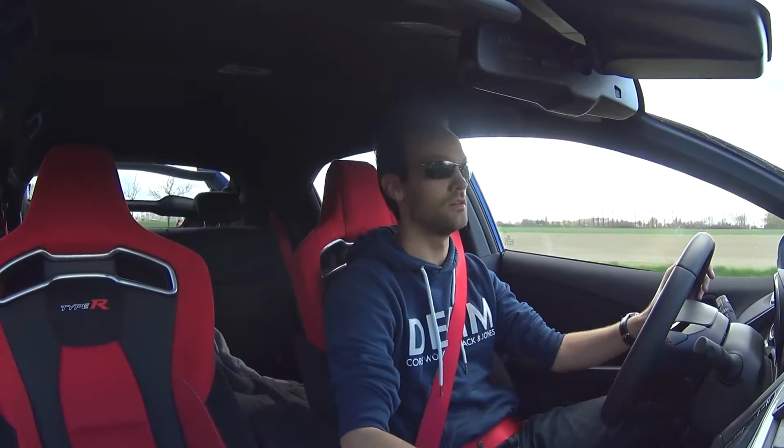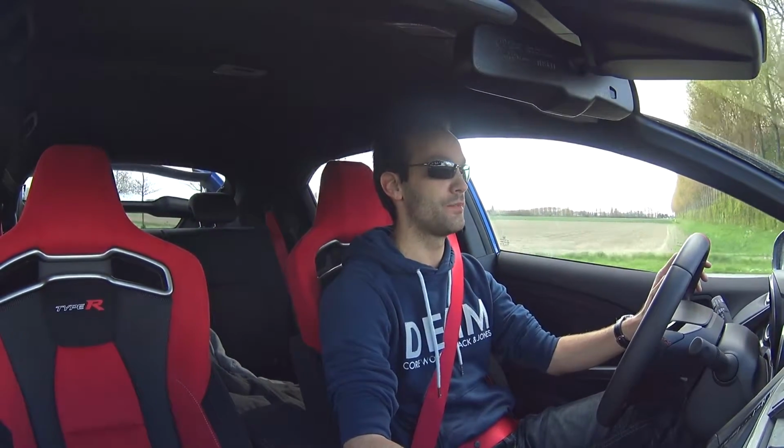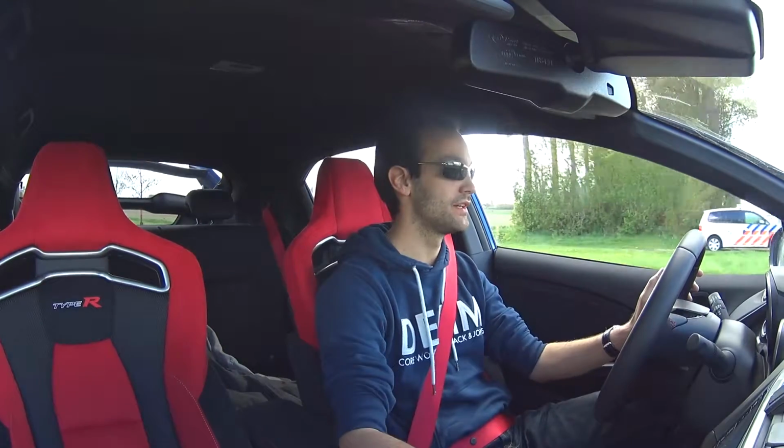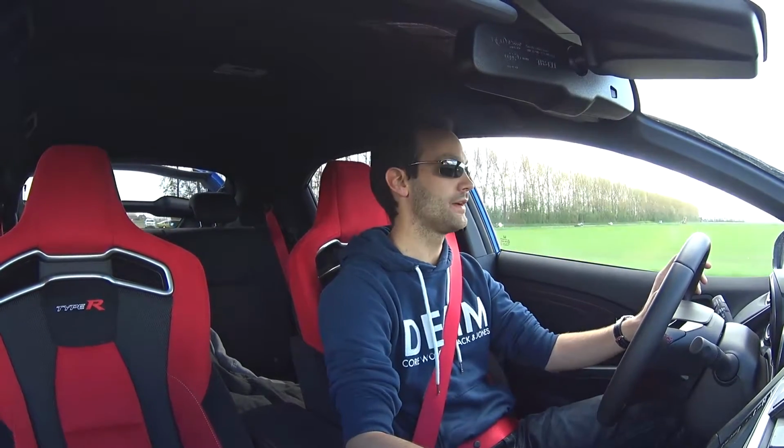I'm so enthusiastic to drive this car because a couple of years ago this Type R was the first car which made me a car fanatic. I worked at the factory of Honda at a parking lot. There I had to move every different model, and I was 18-19 years old, I think. And what more can a young guy dream of than driving a sporty car? Lots of power, very fast. I was in love.